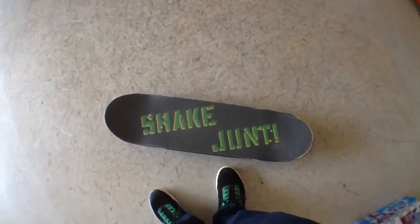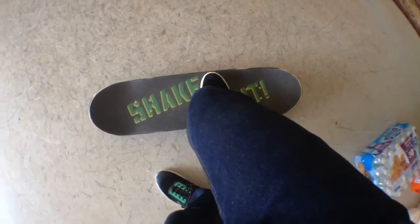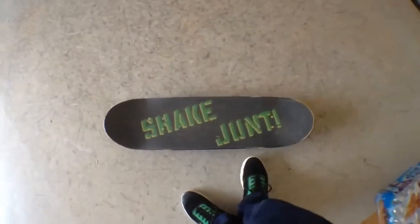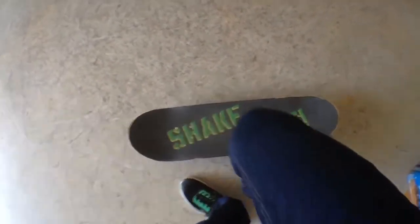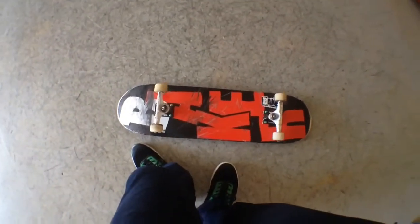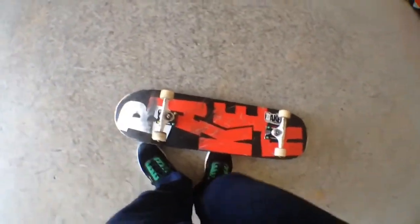A few days ago, I put together a new deck. This deck, I got it for $40. It is an 8.25, and it is a Baker. This is the seventh Baker that I've had, seventh that I've skated, and seventh that I've had.